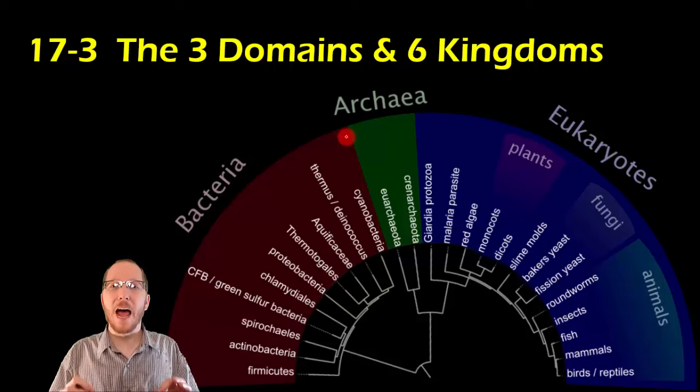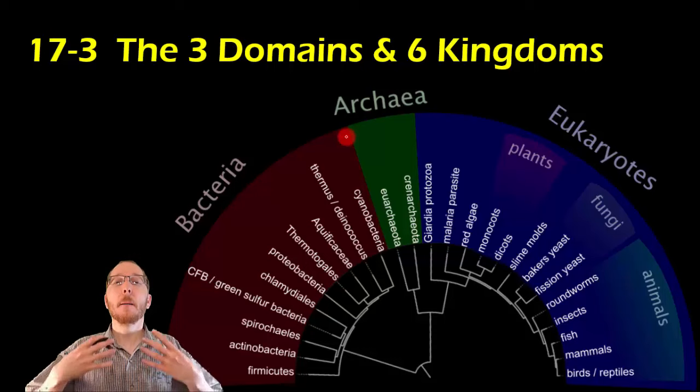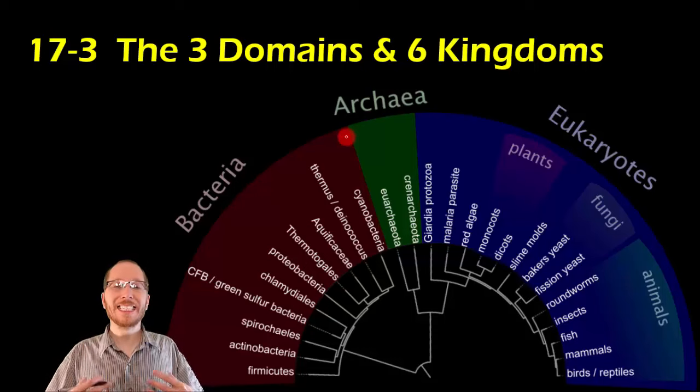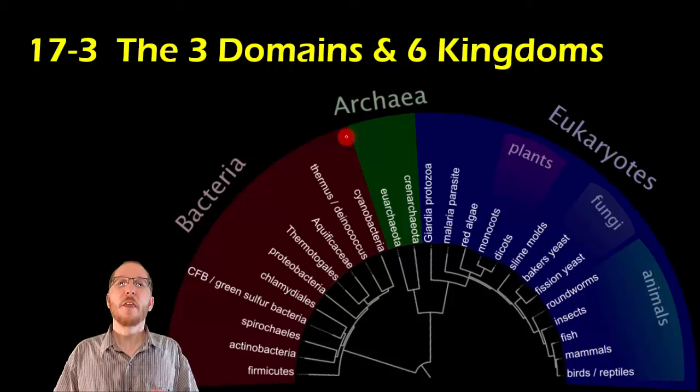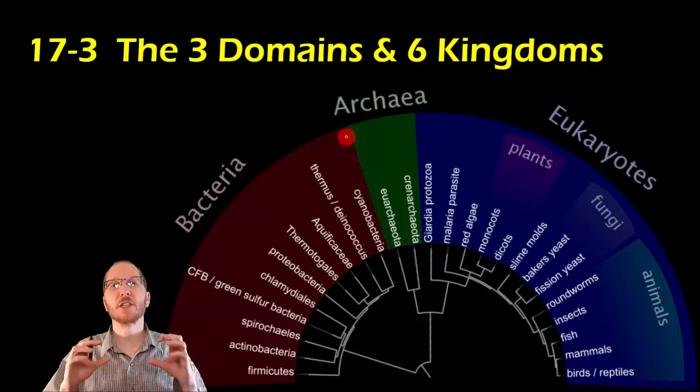So ultimately right now, to try and reflect the current diversity as we understand it, largely based upon molecular data, so this is us looking at DNA, at RNA, at proteins, what we see is that the most diversity is amongst prokaryotes. And so the way our kingdoms were set up, even with the six kingdom system, only two of those kingdoms are prokaryotic. So looking at the six kingdoms, it appears as though eukaryotes are more diverse. So rather than invent a whole bunch of new prokaryotic kingdoms to shift the scales, we instead added a taxa that's above kingdom, that's broader than kingdom, and that is the domain.